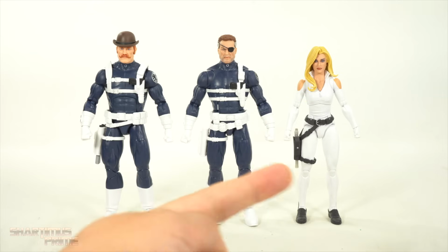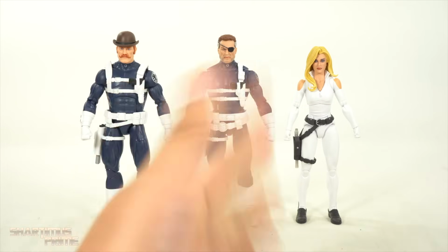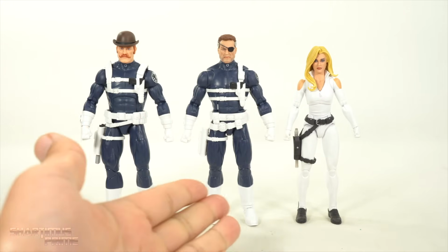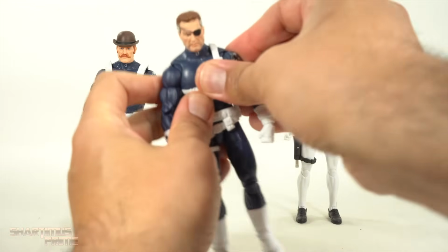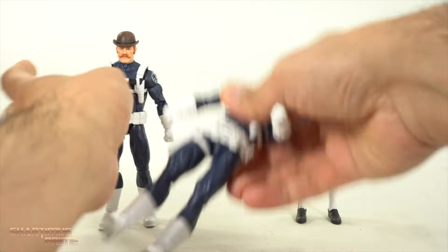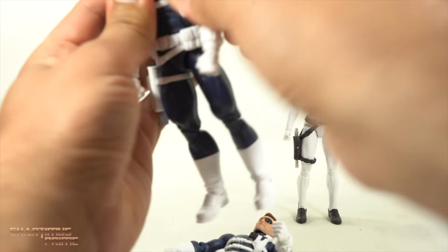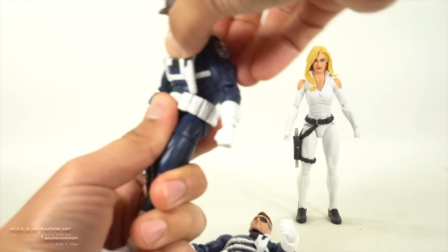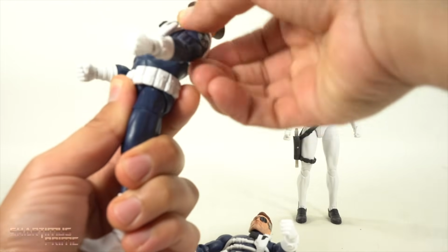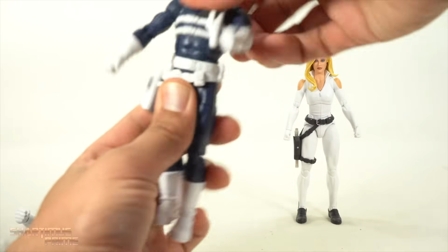And yeah, the articulation on the Sharon Carter or the Black Widow body mold, it's so dope, and the figure is still new to me. That's what puts this figure over the top. But I love that we get butterfly joints with these figures. This is awesome. It works a little bit better, I think, on the Nick Fury. It may just be the harnesses, and you can see the ab crunch works okay on Dum Dum. Moves forward a bit, moves back more so. With Nick Fury, moves forward a little bit more so, and also moves back quite a bit.